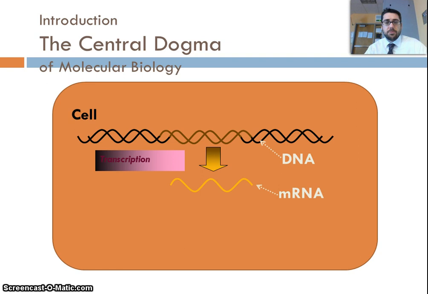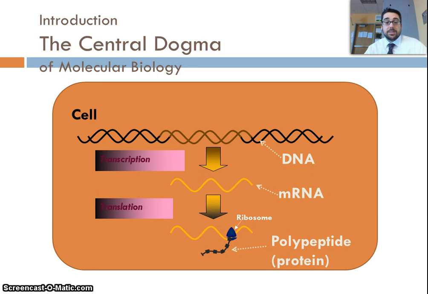So what do you notice is the first difference between DNA and RNA? The first difference really is that it's single-stranded. So instead of having two lines, we have one. Instead of being double-stranded for DNA, D for double-stranded, D for deoxy, that's kind of how I remember it. Once we transcribe it, we're going to make it into what's called mRNA, and that's single-stranded. The last thing is that we're going to translate it, and this is what we'll get to in another video, is we're going to translate that code into something that the ribosome can actually read.